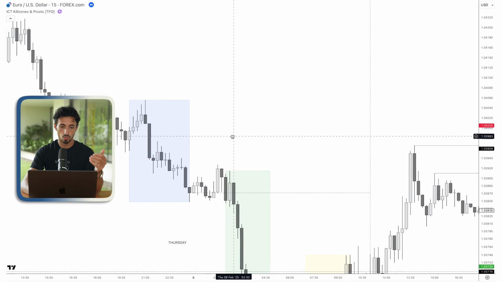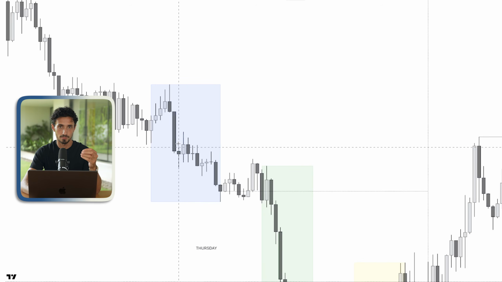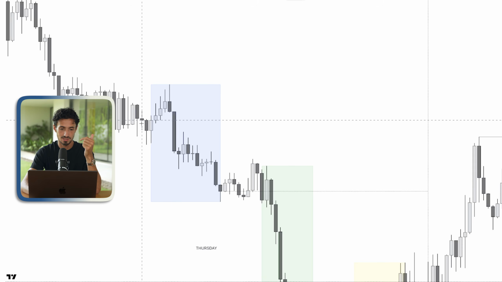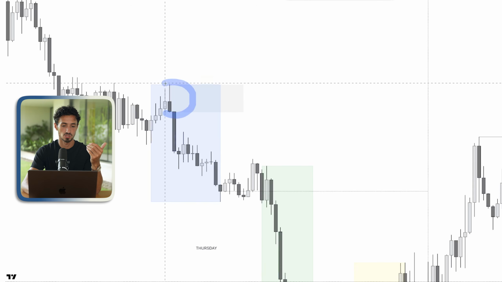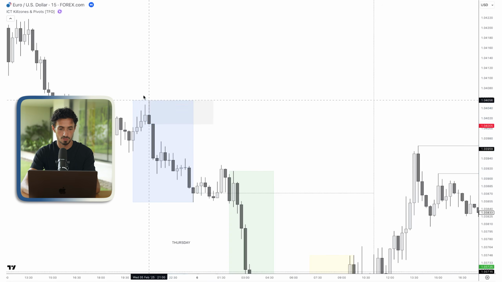For order blocks, an order block is also the same thing. If you look at a fair value gap, every fair value gap will be paired with an order block. The order block is the manipulation that happens before. So if you look at this, you can see that we're ranging, and we get an aggressive bullish move that takes out old highs, and then we get the aggressive sell-off. So it is basically identifying where the momentum started coming from. The aggressive selling momentum starts from this candle. And if you take the high and you map it across, that becomes an order block.